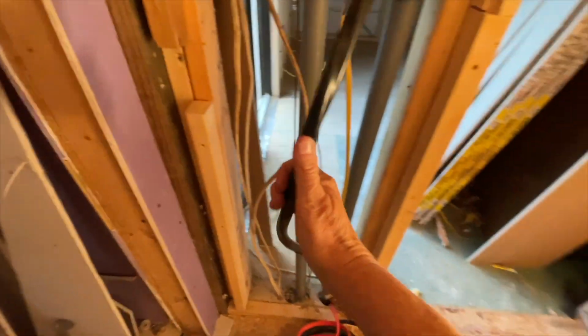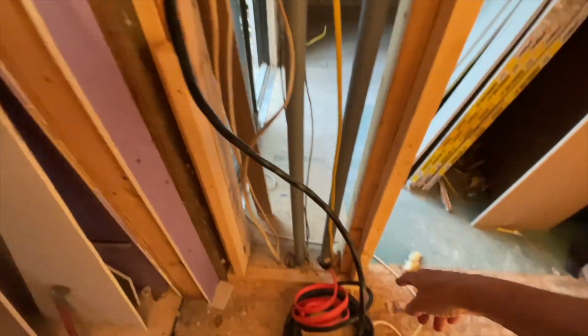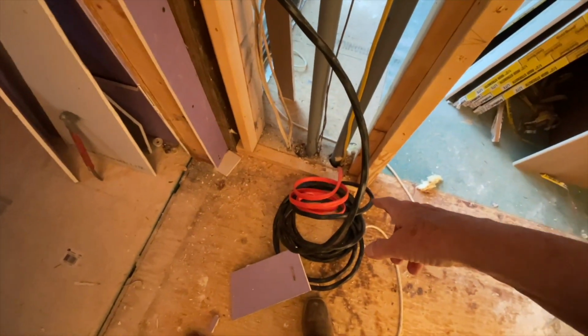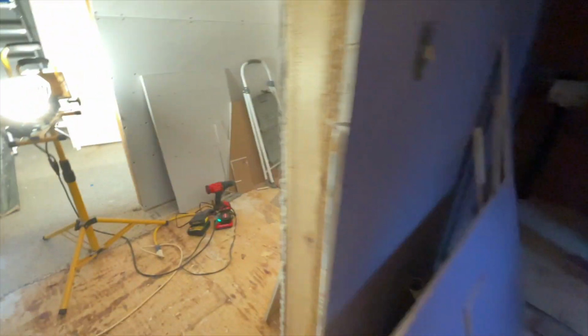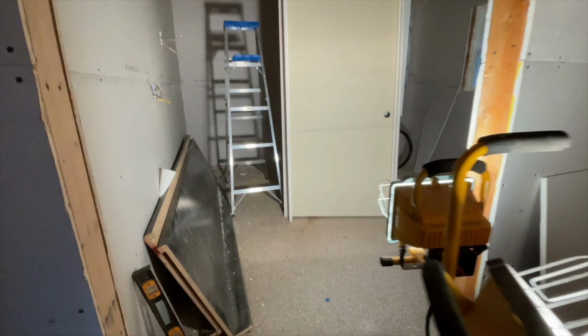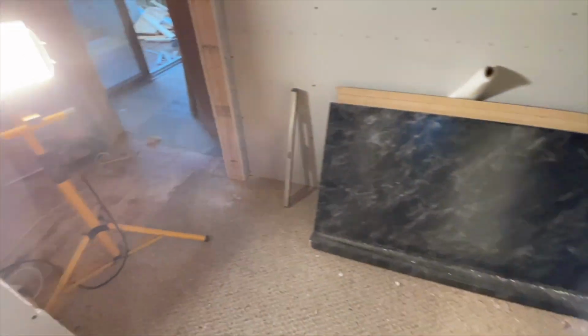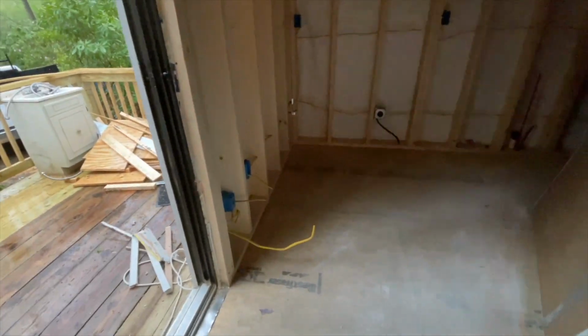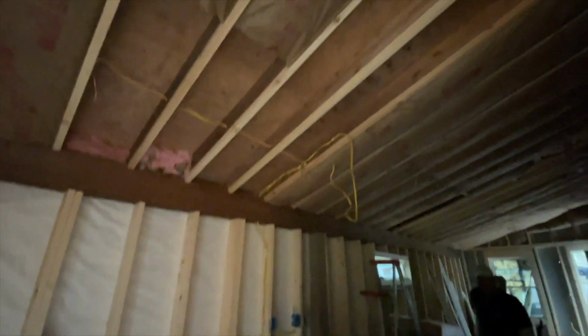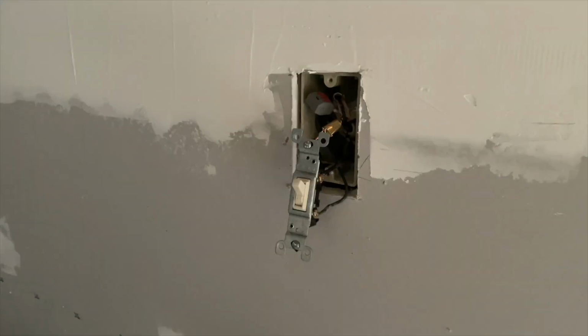Big enough to take two wires. Yep. This is for the oven we hooked up today. The orange one is for the dryer, and the rest of it's over there, but it's too dark to show. Maybe tomorrow. But it's coming along. This wall got done. It's great. And we're just plugging along. I did a lot of electrical work today, but it's too dark to show you all of that up there, the fan stuff.